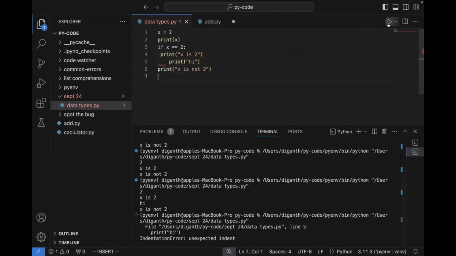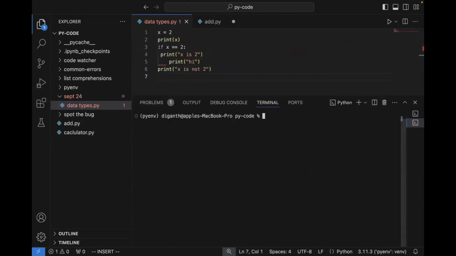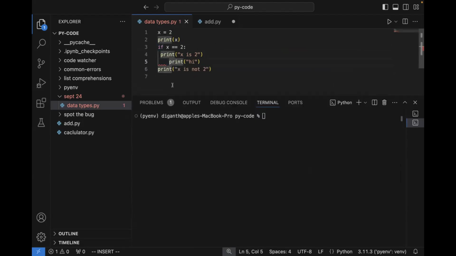This doesn't work. It says indentation error. This is because this is not followed by any of the control functions. Control functions, in the sense, if, else, for loop, while loop, and things like that. So if, else, and just remember, we do not use while loop much in Python, although it is supported. Just remember if, else, else if, and then for loop. So these are control keywords.